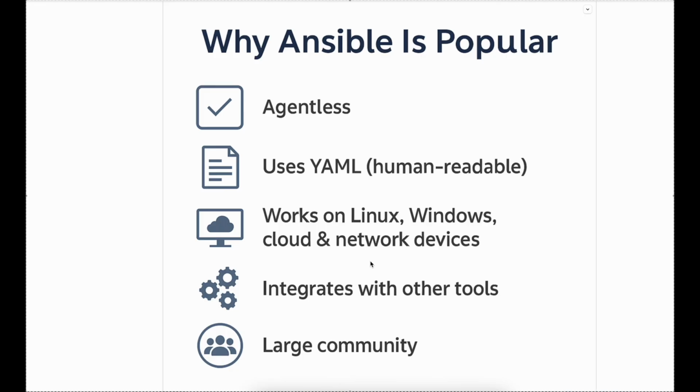It works with Linux, Windows, and all major clouds, AWS, Azure, GCP, and so on. It integrates perfectly with containers, CI/CD tools, and network devices. And it has a massive open source community sharing roles on Ansible Galaxy. That's why so many teams rely on it for day-to-day automation.